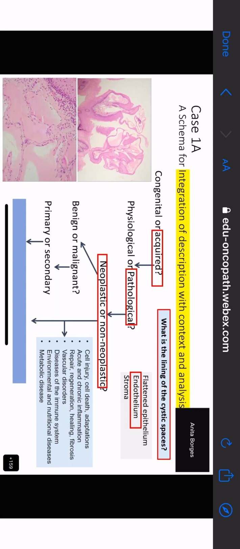As a result of a non-neoplastic condition? Ma'am, if there is any abnormality in morphogenesis, if there is failed connection between the lymphatics and the venous system. And so then it would have been congenital, right? Yes, ma'am. Then is it an acquired condition? Diya, can you get dilated lymphatic spaces in an acquired condition? Ma'am, in any lymphangioma. Lymphangioma is a non-neoplastic condition. If there is any obstruction, ma'am. Obstruction, which can happen, right?